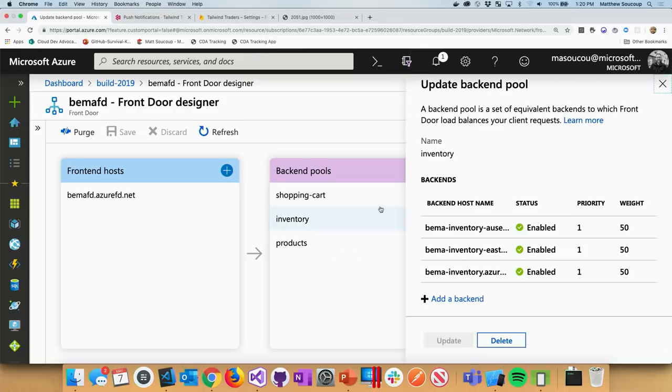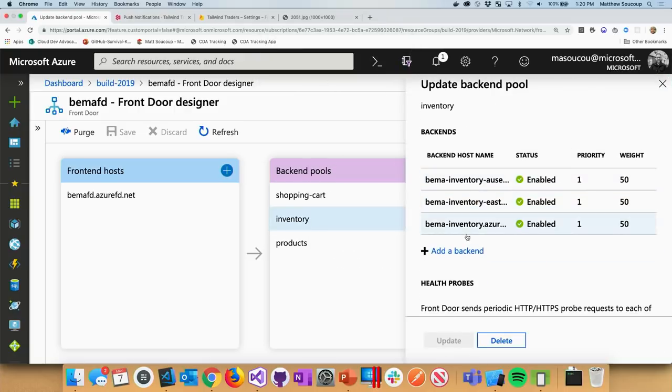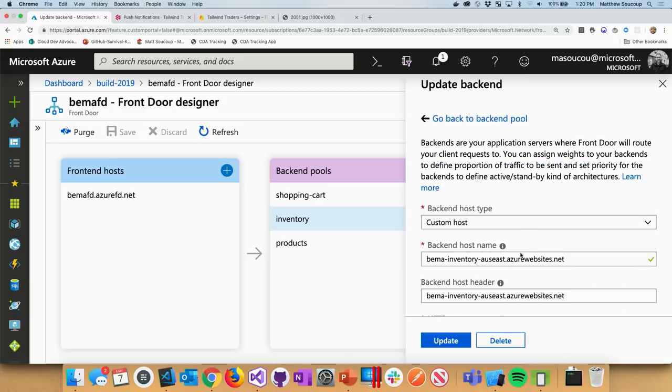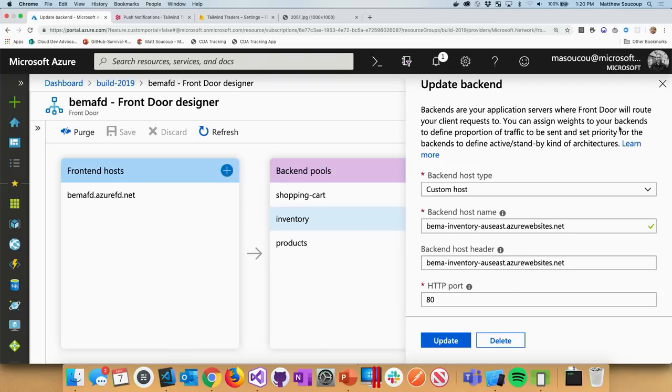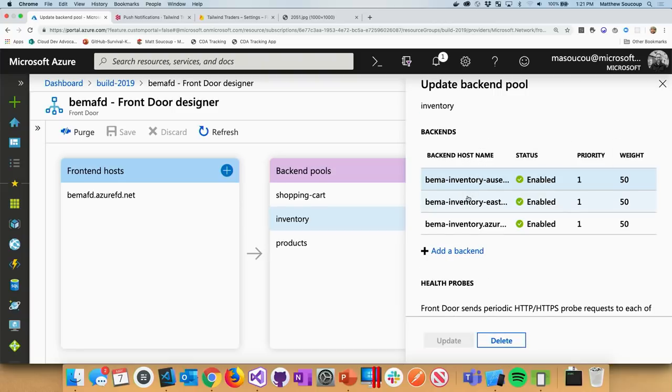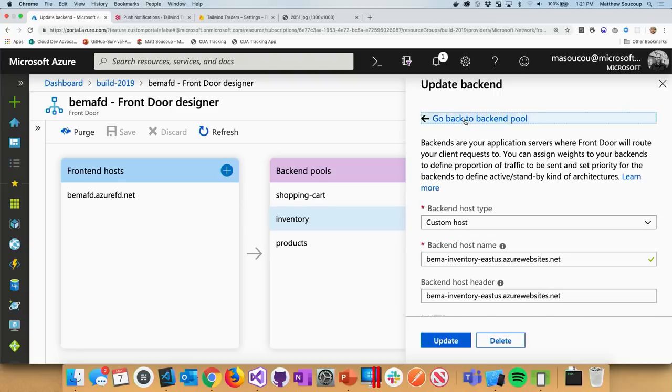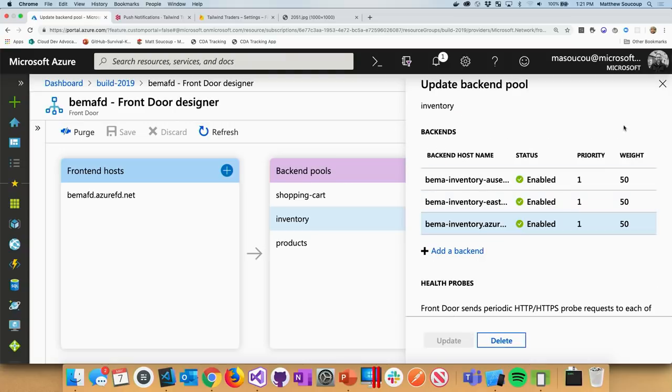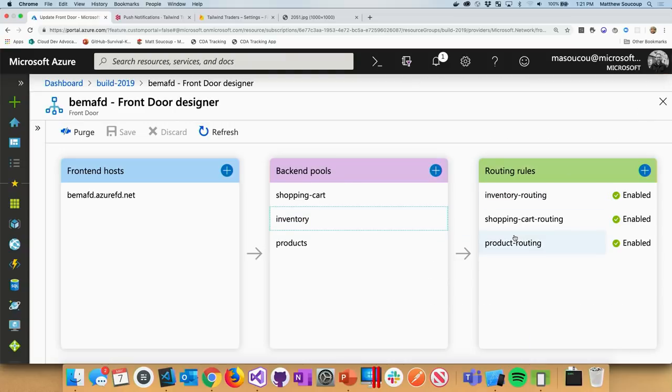And so this inventory backend right here, I have several different backends set up. I have one that happens to be already in Australia. I have one that's hosted in the East US, and then one over here that's actually hosted in the West US. So what Front Door does is ping and check the health of everything.